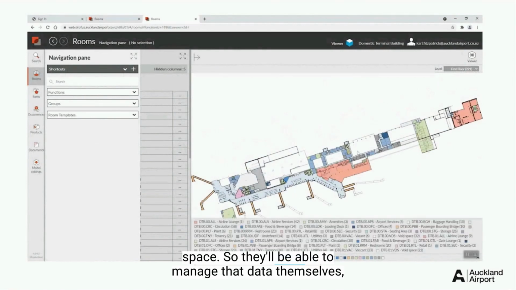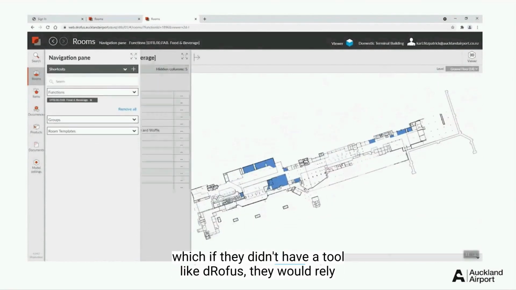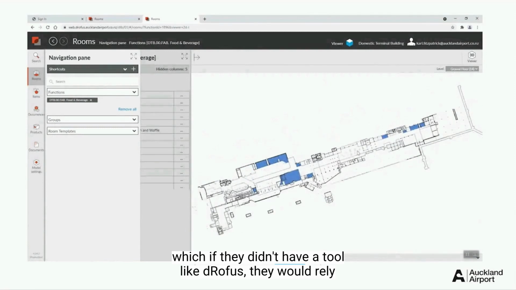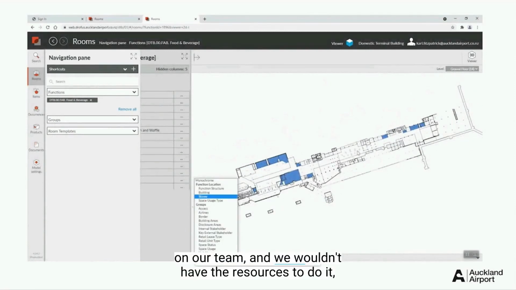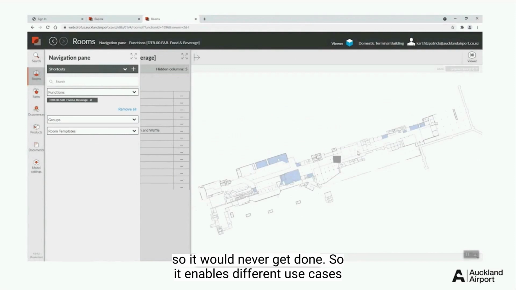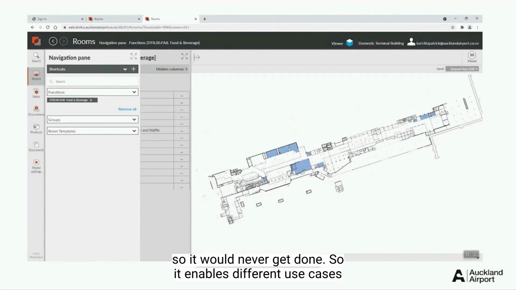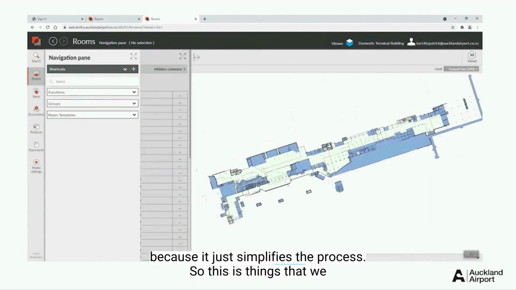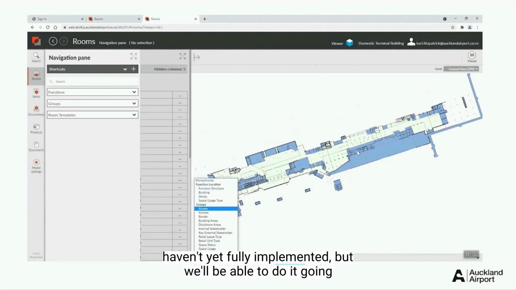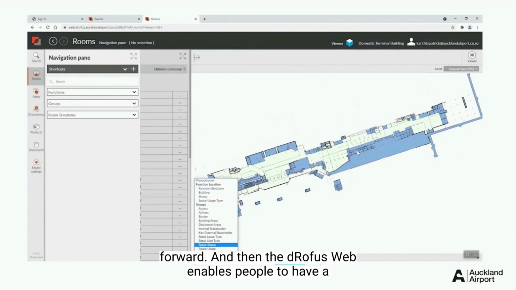They'll be able to manage that data themselves, which, if they didn't have a tool like dRofus, they would rely on our team for, and we wouldn't have the resources to do it. So it would never get done. So it enables different use cases because it simplifies the process. These are things that we haven't yet fully implemented, but we'll be able to do going forward.